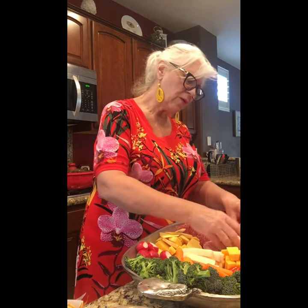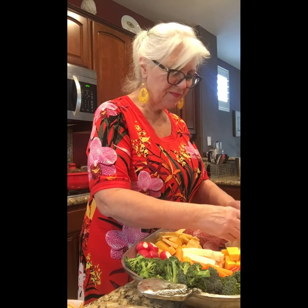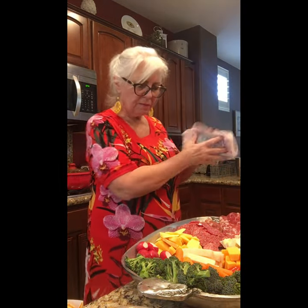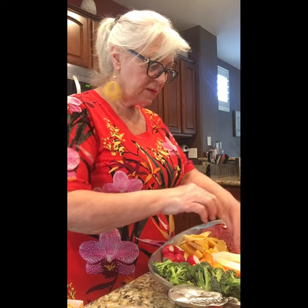I did learn something interesting today. I often wondered about this because I'm not a big fan of brie. I don't care for it that much. But I wondered, do you leave the skin, the rind on brie, or do you take it off? So I Googled it. Everybody Googles things anymore. Guess what? You do leave them. It's very important to have it on there. There's microbes and all kinds of yucky stuff that taking it off doesn't help with.